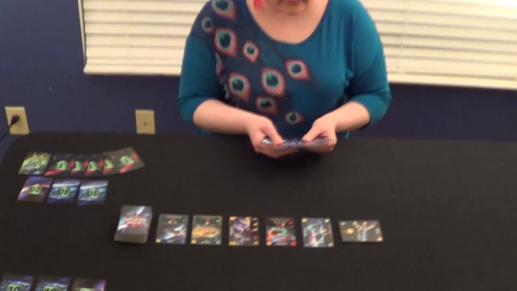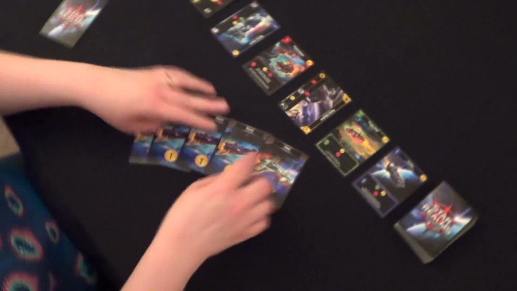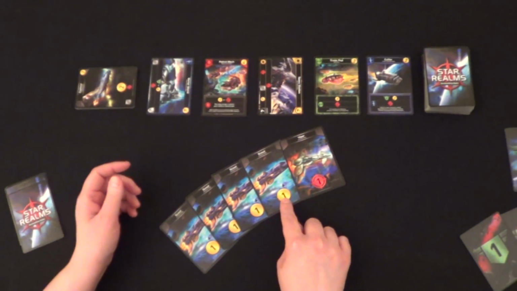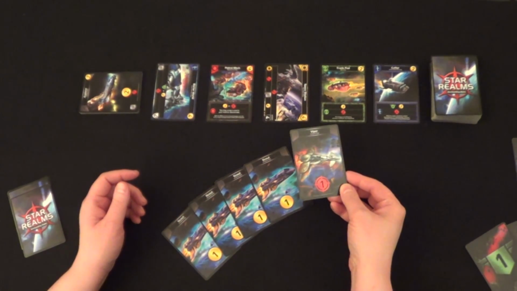Now I've shuffled my starting cards into a deck, and I'm ready for my first turn. Now keep in mind, the first player is only going to draw 3 cards for the first turn, but after that we're both going to draw 5. So I have my 5 cards, and as you can see I have 4 trade and 1 combat. Now I'm going to spend the 1 combat to remove 1 authority from my opponent.